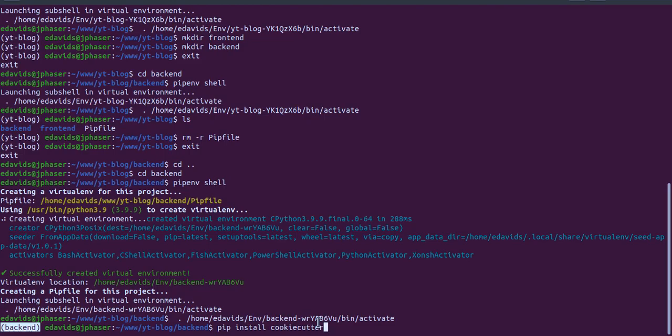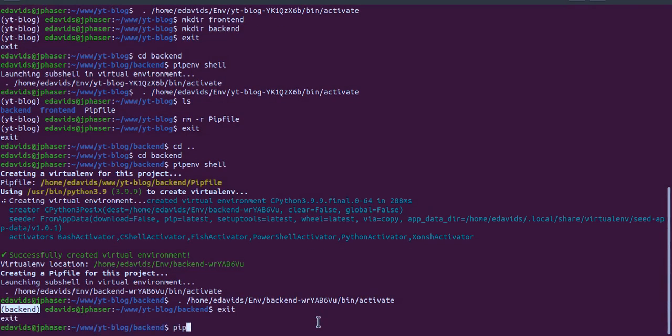But here's the thing, I don't install COOKIECUTTER on a virtual environment. Okay, all I do is I deactivate my virtual environment and then pip install COOKIECUTTER.